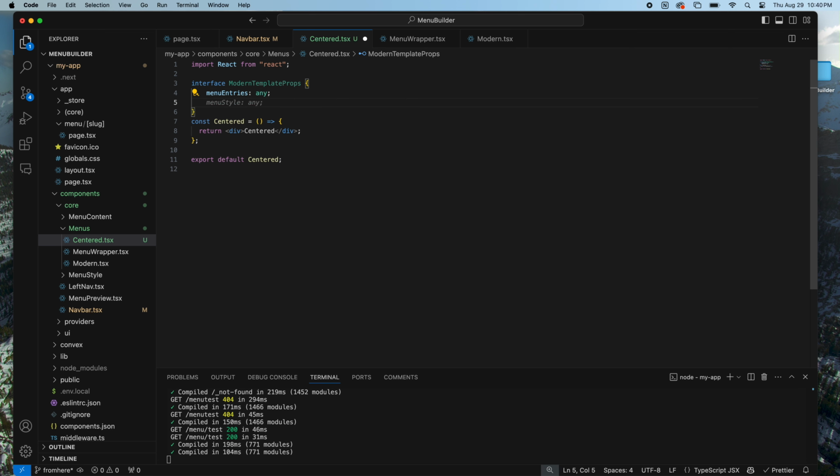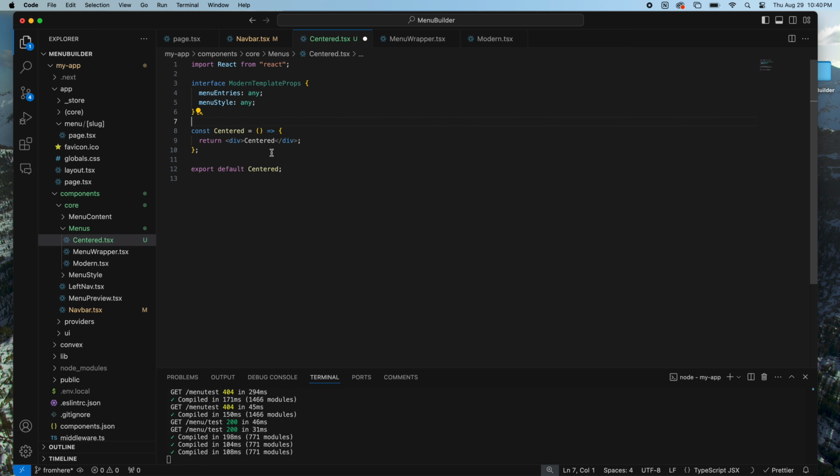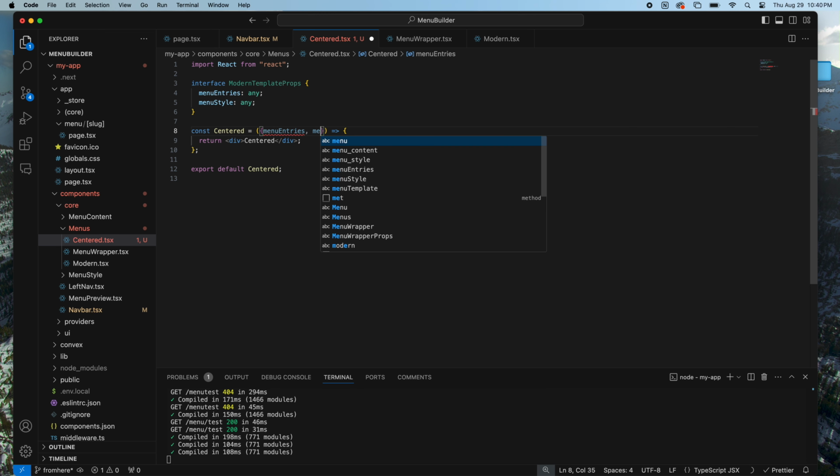And yeah, we'll pass in the entries, the menu style. And let's deconstruct it. Oh, we should call this centered template. My bad. Centered.